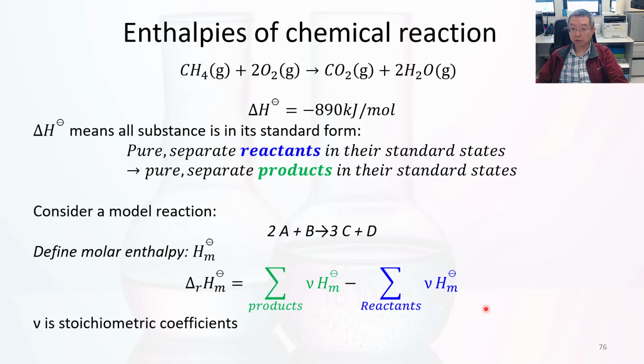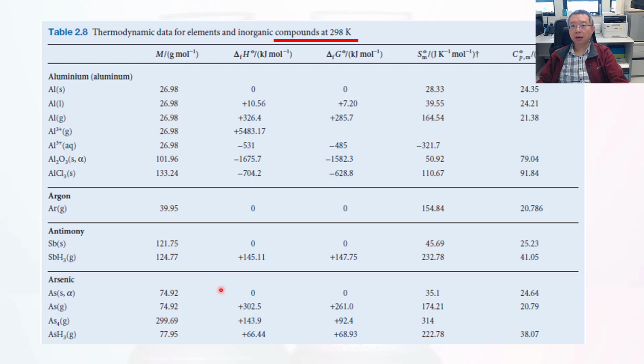So this is again not real, because we don't have pure substances. It's always mixtures. But because this is a pure minus a pure, it is mathematically correct. V is the stoichiometric coefficient in here, and we know all of these numbers. If we have all of these numbers, we can calculate the delta H bar of any chemical reaction, and this delta H later on can be translated into the heat. And this is in the tables.